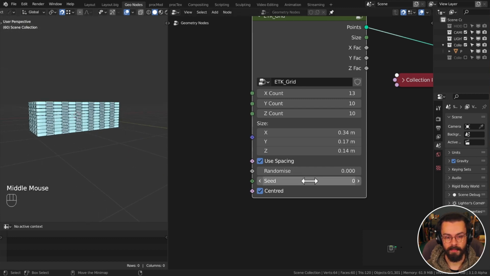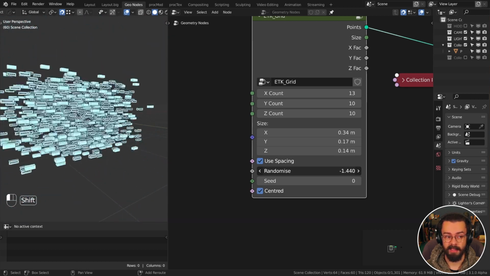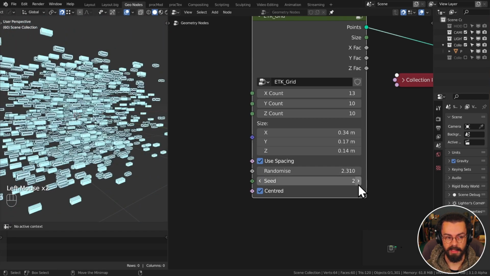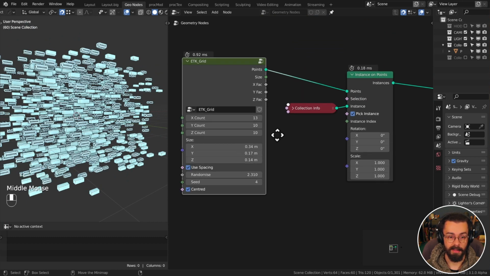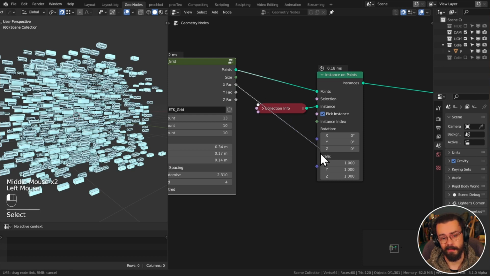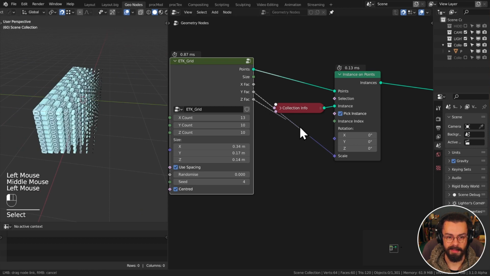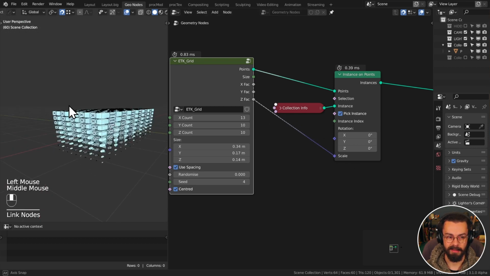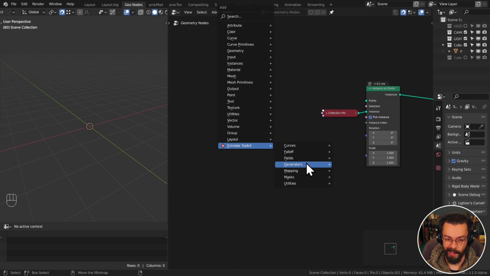It can come in useful. And of course, randomization: if you're making a 3D bunch of points, it's actually very useful to have randomization. This simply adds a random value to the position. Nice and easy. If you don't like it, change the seed. Again, we have a size output. This is the total number, which in this case would be pretty high. And then we also have X factor, Y factor goes in the Y direction, and the Z factor goes in the Z direction. Very useful tool if you want to generate thousands of points very quickly, especially random points in a volume. That is the way to do it.